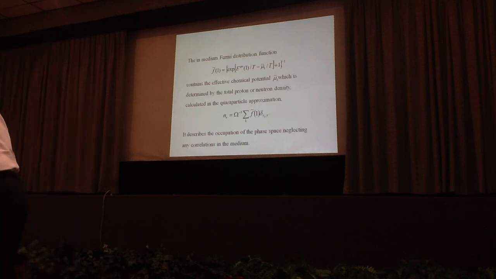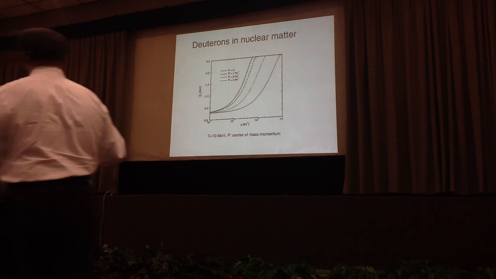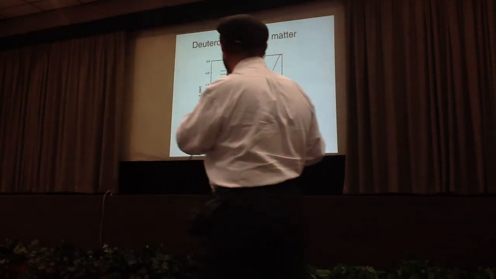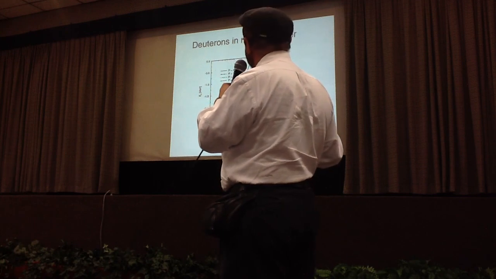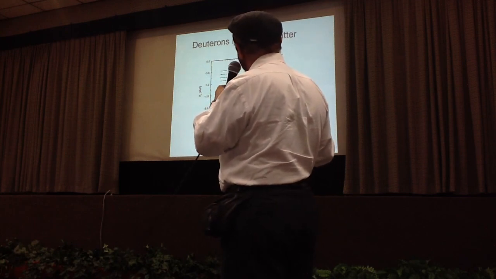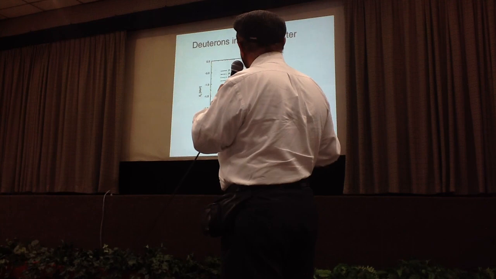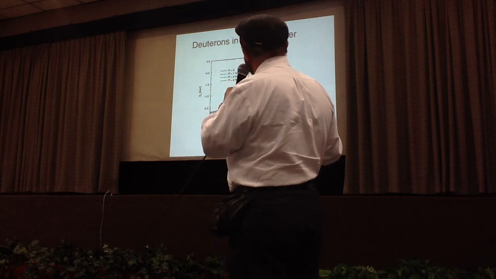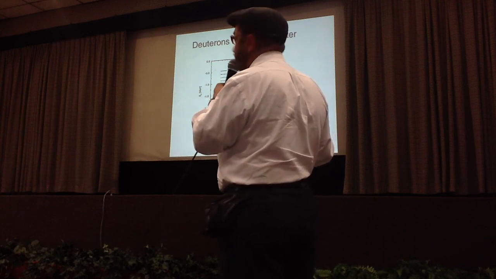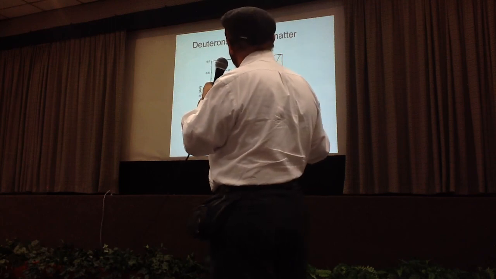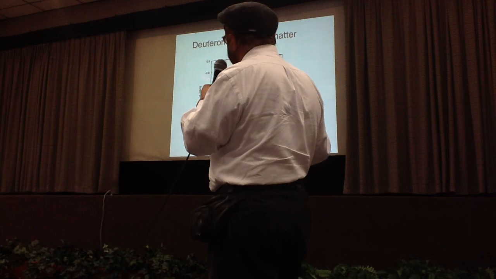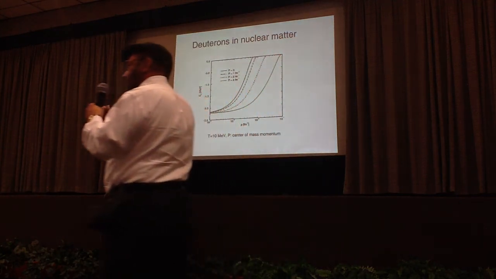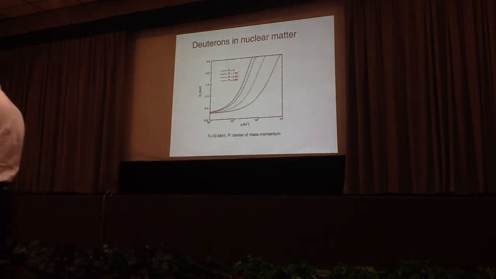This is relatively well known, and this is an example of how the binding energy of a deuteron in nuclear matter changes with the density. The calculation is done for 10 MeV temperature. You can see that at very, very low density, we get minus 2.2, and then it decreases slowly, and you get here the Mott point. There are differences between the curves because we assume that the cluster can be moving in the medium or not moving in the medium.